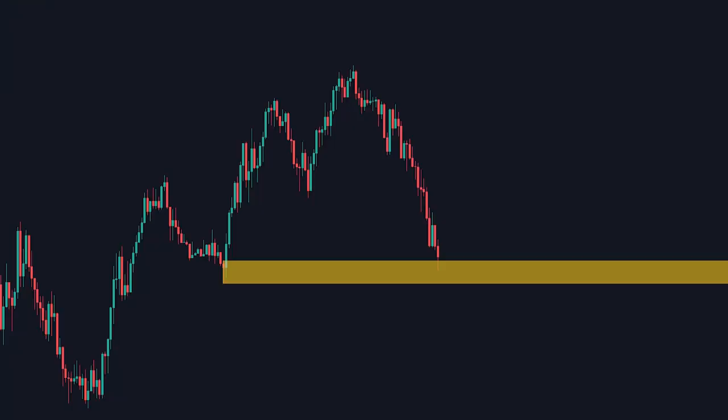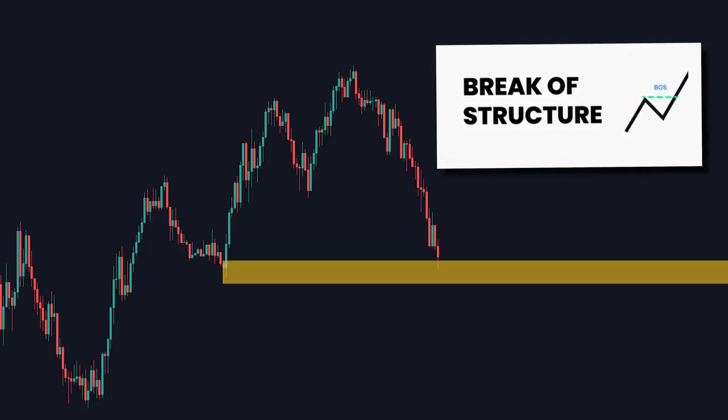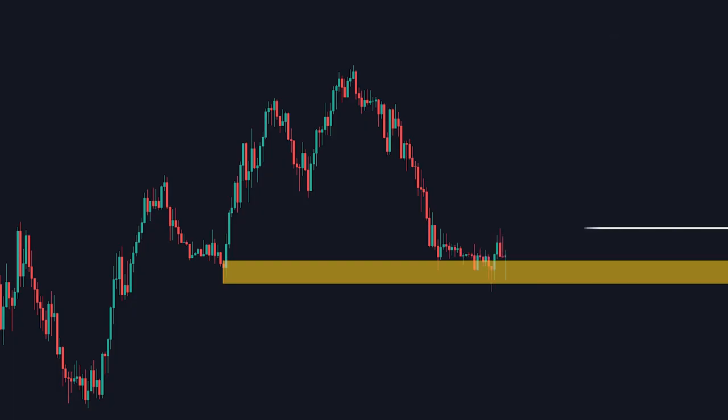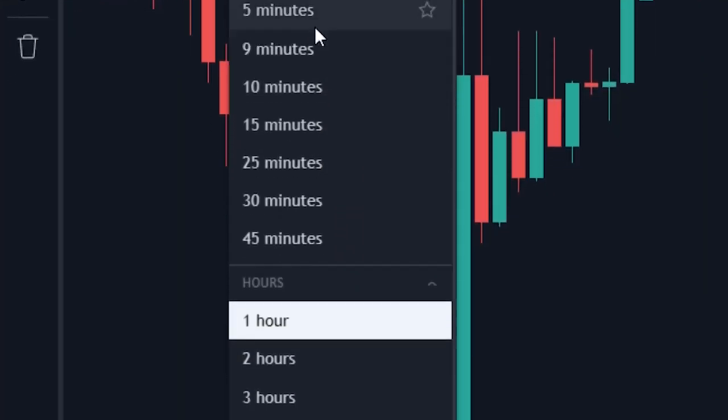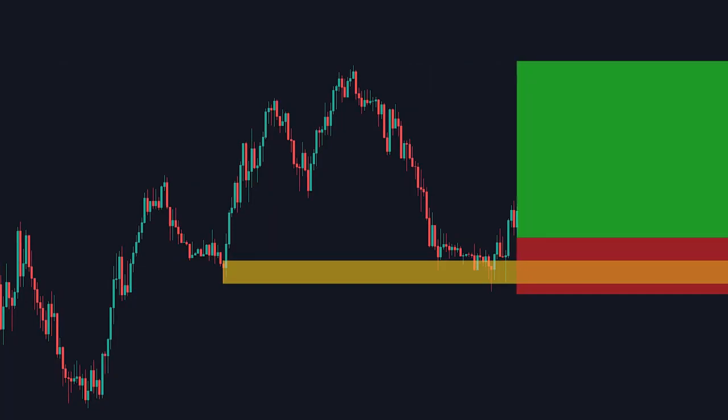Now that price is in our zone, we wait for price to play out. We want to see a break of structure showing a structural shift from a downtrend to an uptrend, which is exactly what we got right here. Good. Then we want price to head downwards towards an imbalance on our chart, which there's an imbalance right here, so we wait for price to come to our imbalance, and this is where we enter. First, go back to the higher time frame. Set your stop loss right below this low and set your take profit at the previous high.